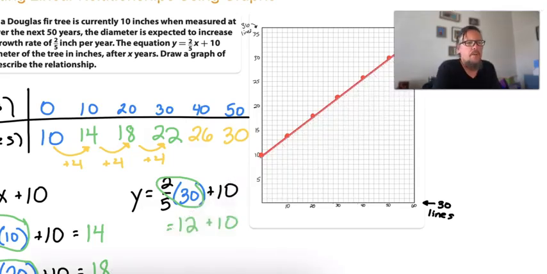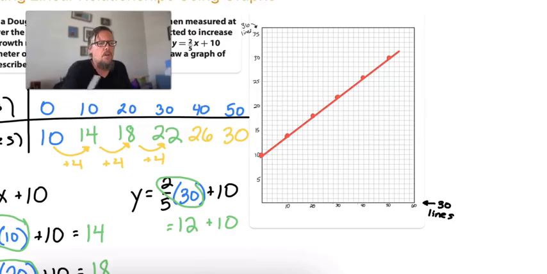And what we're going to do is we're going to put our line here and we're going to put an arrow on the end of our line to show that this tree could keep growing, probably will keep growing. We didn't plot any more points. We don't know that it grows at the same rate, but probably this tree is going to keep growing. So we'll put an arrow on the end to say, etc. The tree's going to probably keep getting bigger, but that's where we're stopping our data.